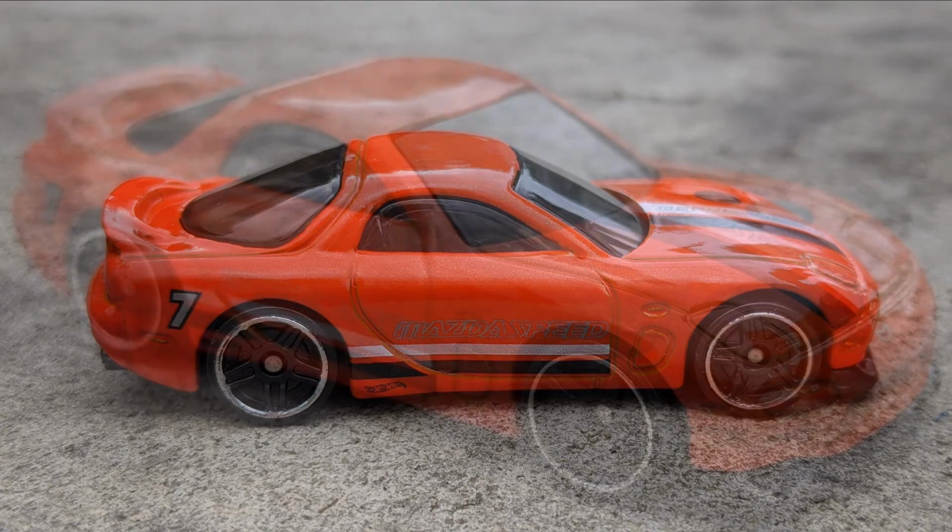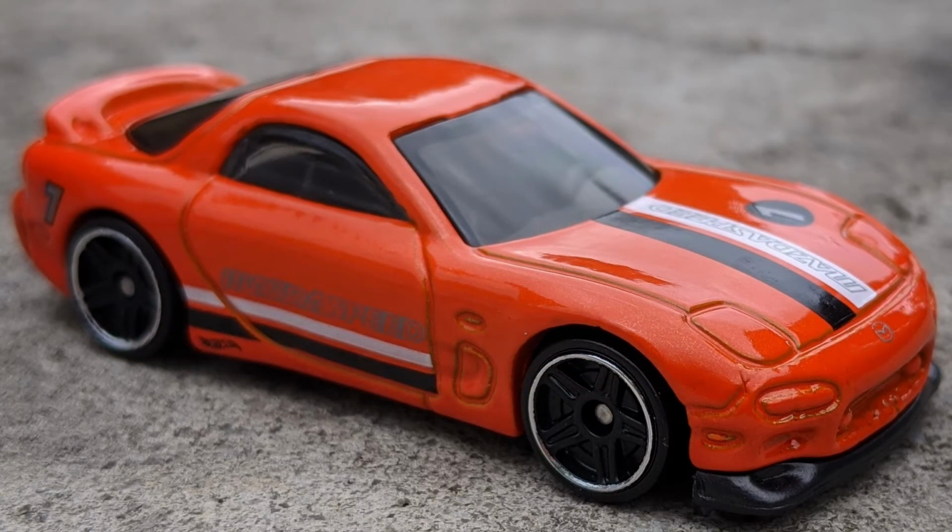The first 2020 release is a bright glossy orange, and it's got a bunch of tampo painted on the side. It's got black and white stripes, and just to the left of the door on the bottom is that Hot Wheels logo. There's a silver number 7 on the rear quarter panel. It's trimmed out in black. Just above the stripes it says Mazda Speed in silver. It doesn't really show too well. Maybe they should have gone solid and trimmed it like the 7. The tinting on the windows has a dark smoke tint, and the interior is gray. The wheels are black PR5s with silver chrome.